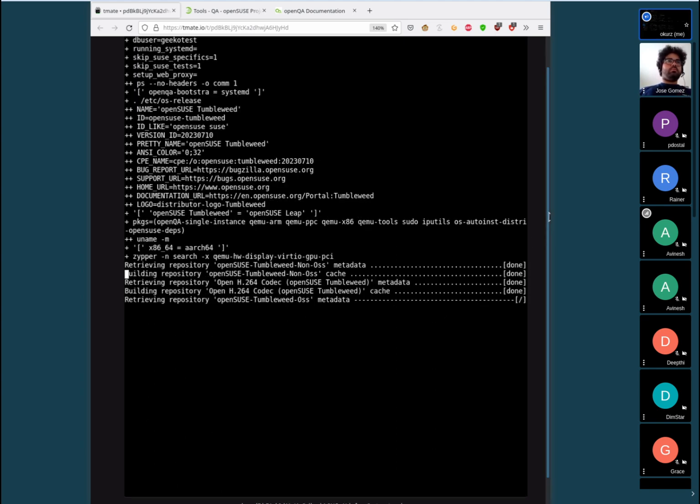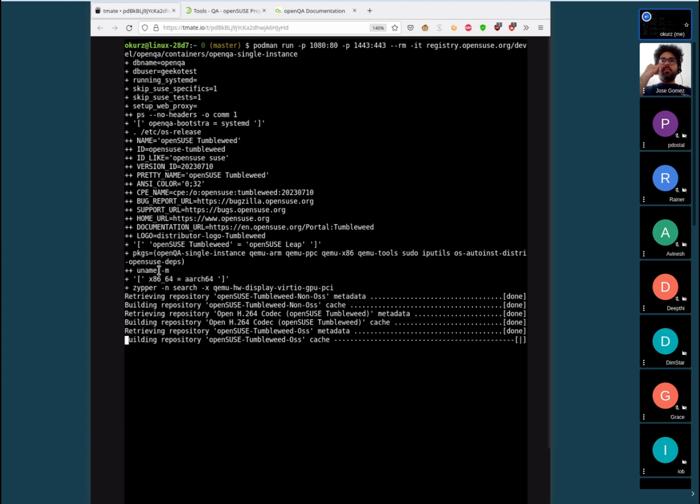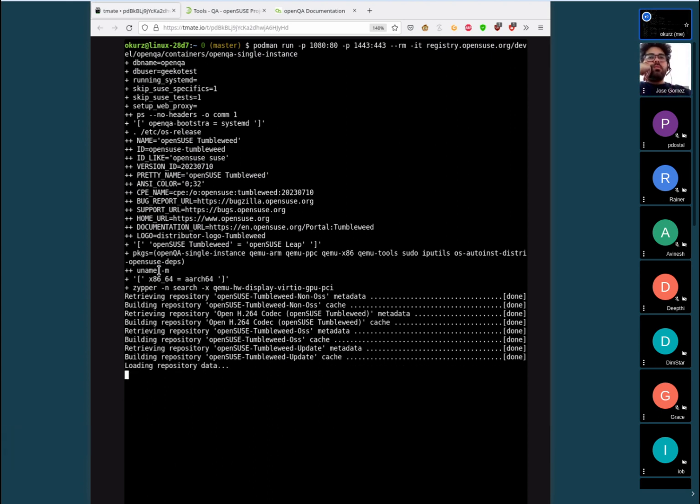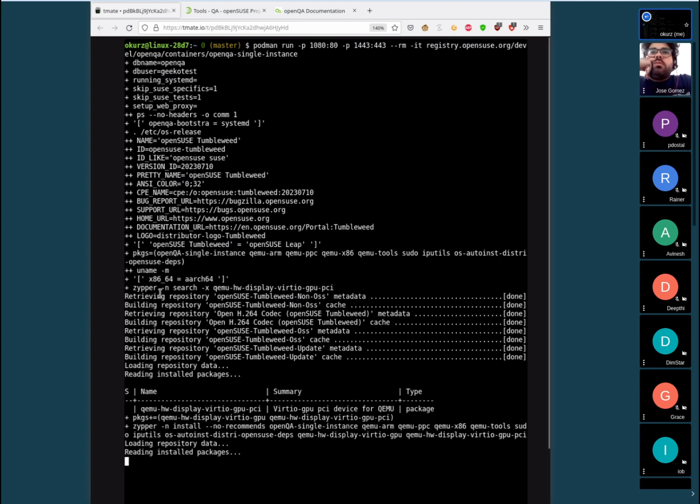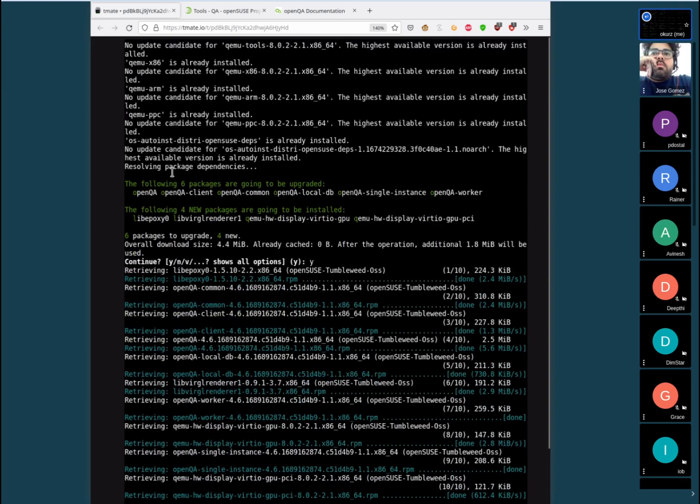then what this thing will do is, it will start a script. You can see that it's looking up the system, here it's Tumbleweed, but that can also start on a different base. And we are installing some additional packages within, which is pretty quick.